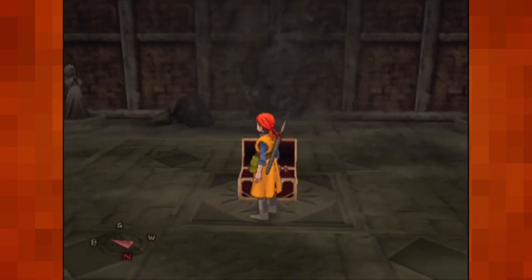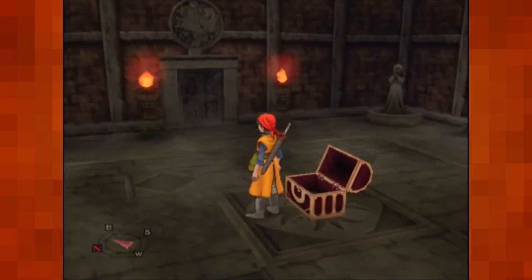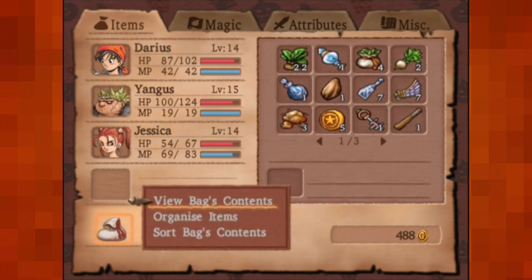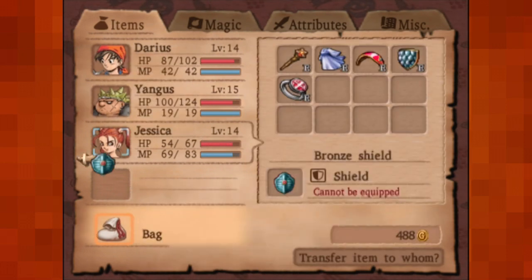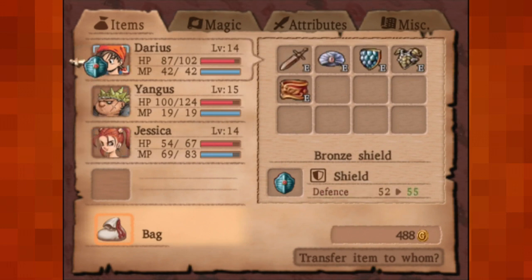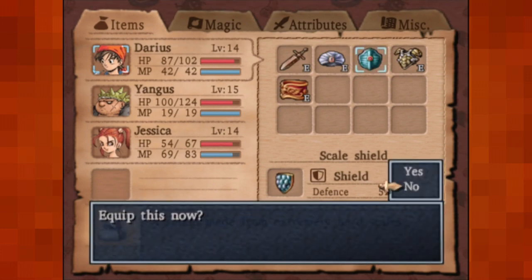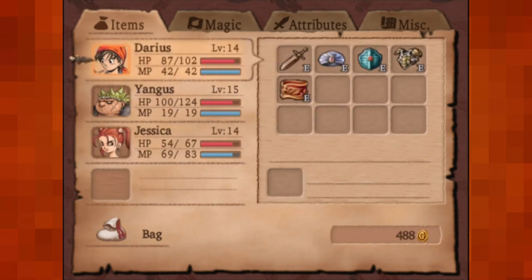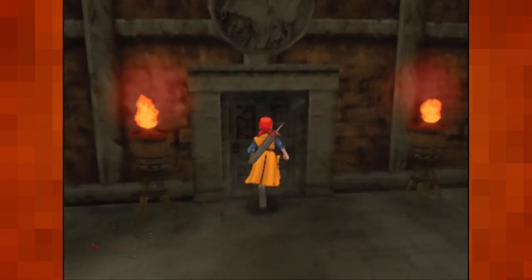Ooh, a bronze shield. Whomst should I give the bronze shield to? Probably to Darius, if I'm gonna be honest. Imp equipped. Yeah, let's give it to Darius. If only simply because him having that extra defense would be nice. Large shield of beaten bronze.